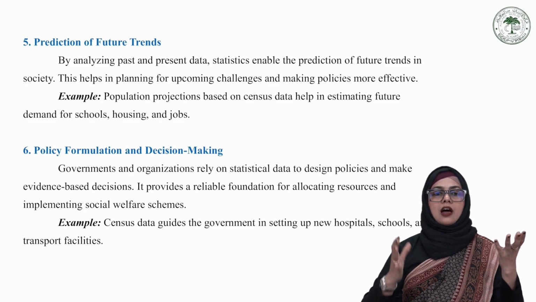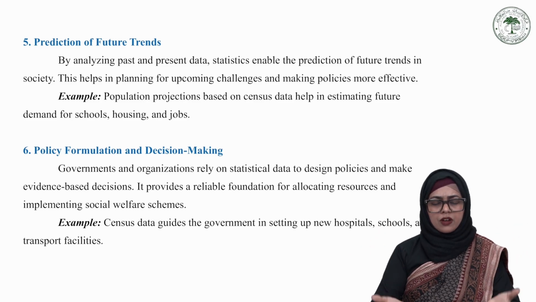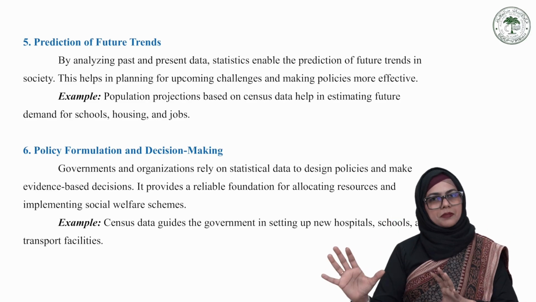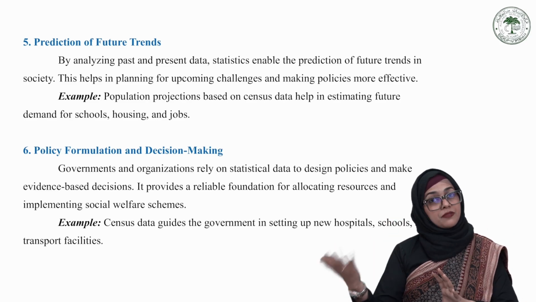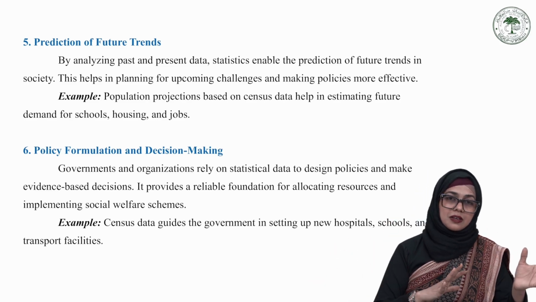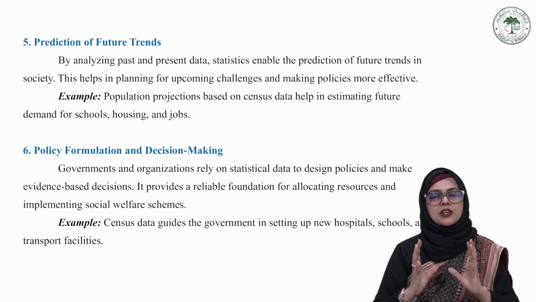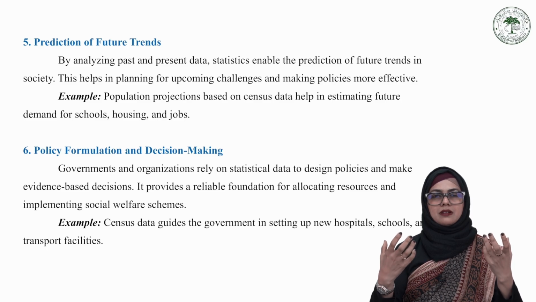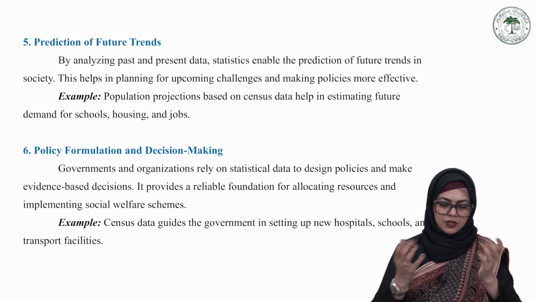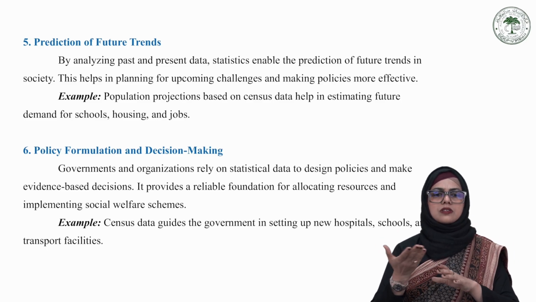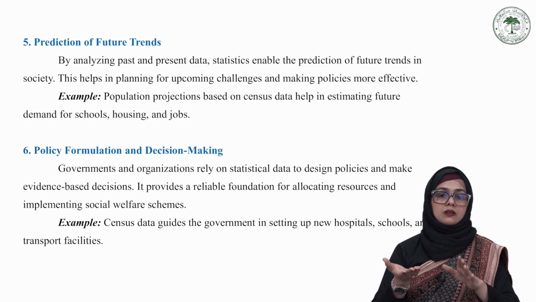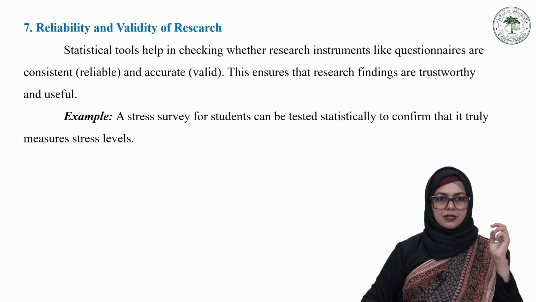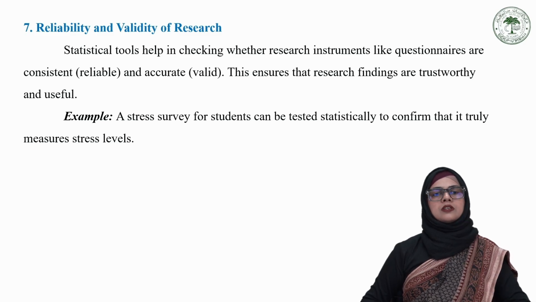So you can see that the government and organizations are all relying on statistical data. A survey takes place, statistical data is being collected, and then what is the treatment of the data, and how can we make it more evidence based? Decisions can be taken based on that particular data. Like census data, which has always guided the government in setting up new hospitals, schools, and transportation facilities.